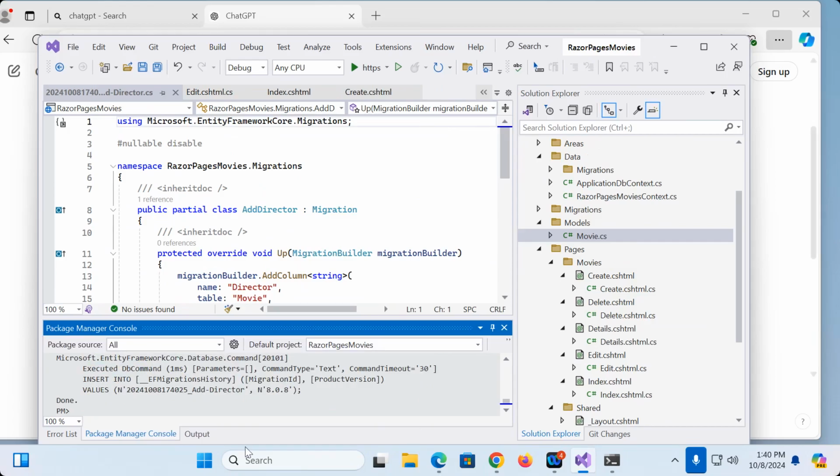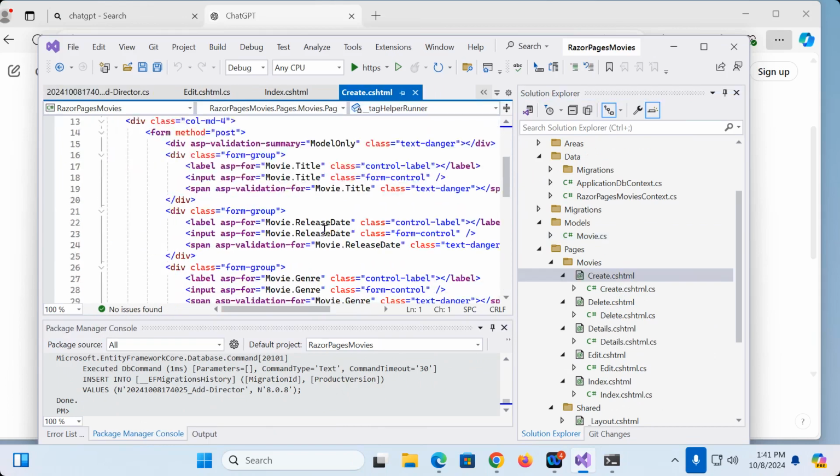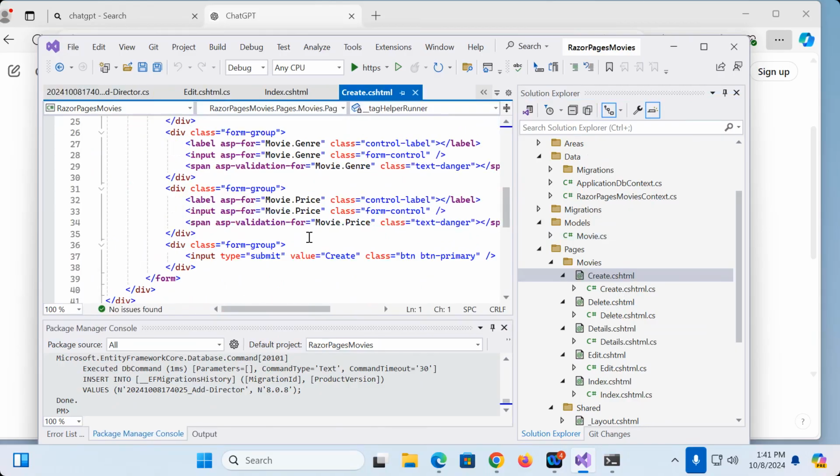And I could go into the index and all the other pages and add that field, which essentially just copies the field before it. I won't go and do that, but for example, here, I want to add the director. I just copy this block of code, change it to say movie-director, validation for movie-director, and just copy that. And each page is like that, where you just have to make a copy and change the relevant things to reflect the relevant fields. Are there any questions about this?